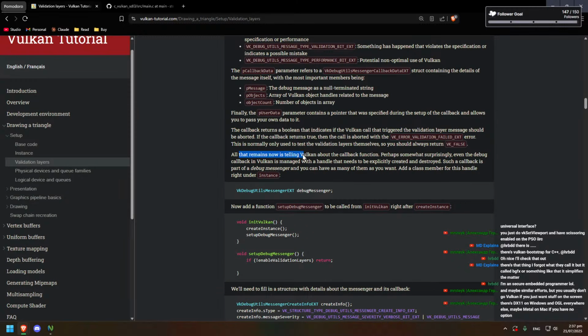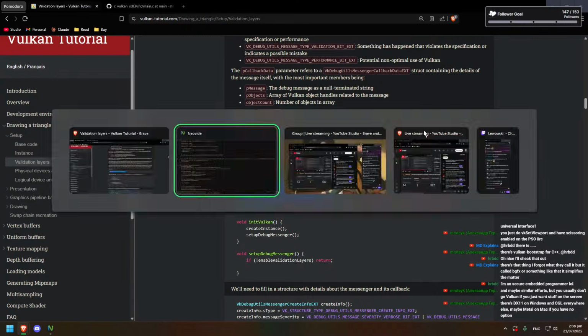All that remains now is telling Vulkan about the callback function. Perhaps somewhat surprisingly, even the debug callback in Vulkan is managed with a handle that needs to be explicitly created and destroyed. Such a callback is part of the debug messenger, and you can have as many of them as you want. Add a class member for this handle right under instance.